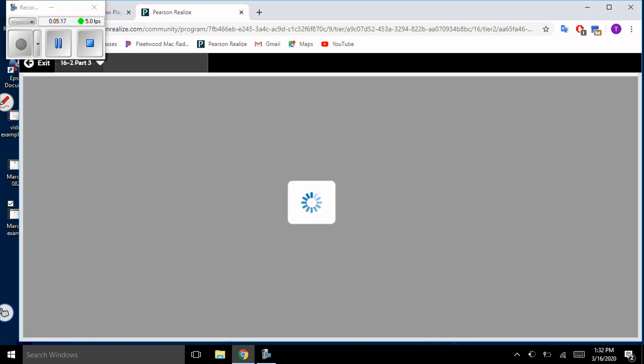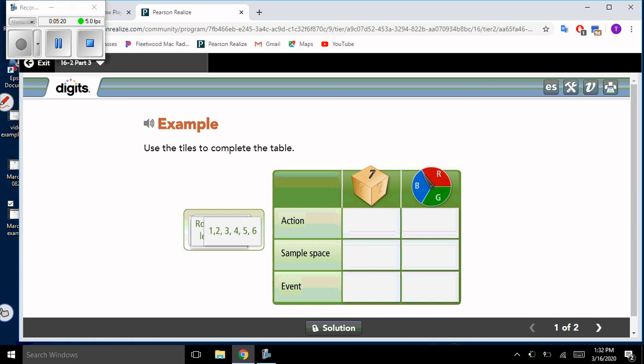In part 3, we see tiles completing the table. This is a good one to do interactively if you were doing it on your own. We want to know the action, the sample space, and the event. In this first situation, our numbers are 1, 2, 3, 4, 5, 6. That represents a number cube, so it goes in the first column, and that is a list of all the numbers that represent the sample space. If I roll a number less than 3, that is something very specific.